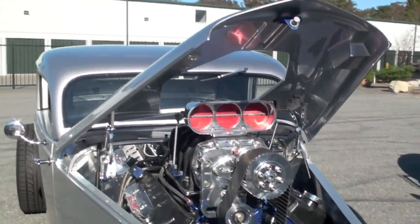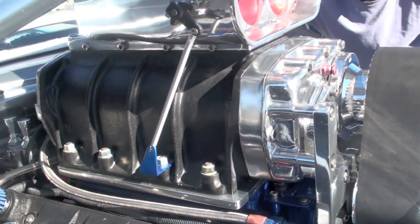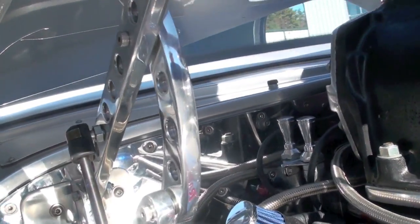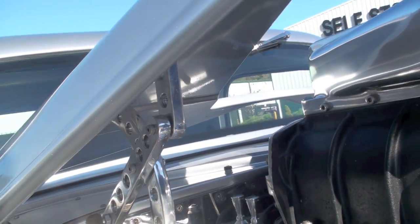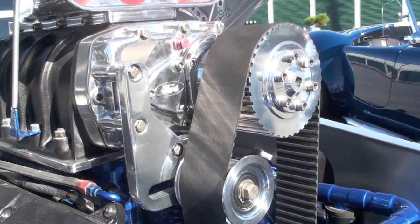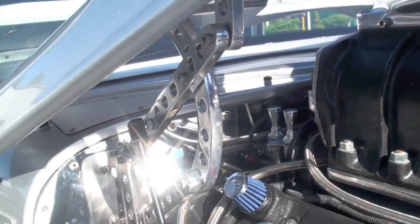So I did my own hood hinges. It's a 4.6 dual overhead cam, forward motor, all aluminum. These are like aircraft-quality engineering, and that's all done with a drill press and a hand grinder. I polished them after I drilled them. It took a little while to figure out the angles so it would lift up and over without hitting the grille or the cowl. It's a 671 blower, fuel injected, MegaSquirt computer. It's a 4R70W transmission, electronic shift overdrive, run by a Bauman controller. I programmed everything myself, did all the body work and paint myself, did the whole blower and engine setup.